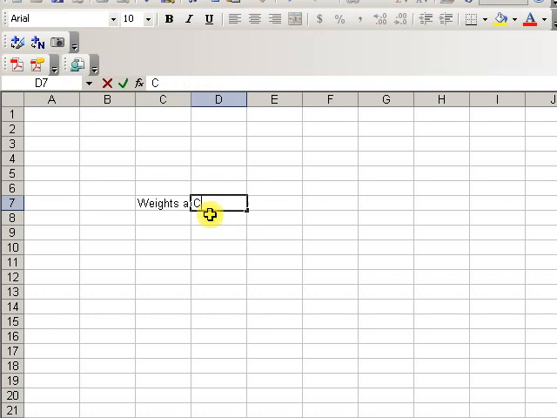In the second one, I'll put counterweight mass. Make sure you include the unit. Next cell, trial 1, trial 2, trial 3, trial 4, and then finally the average.